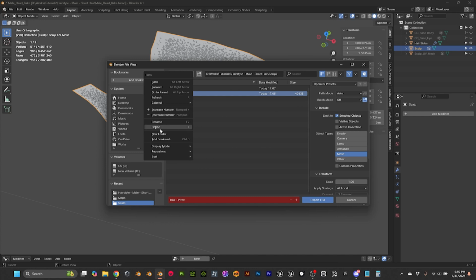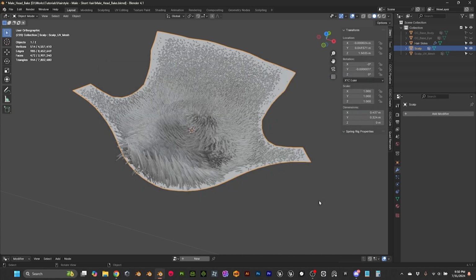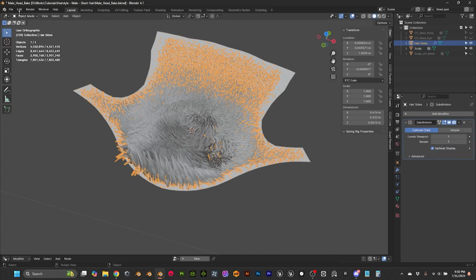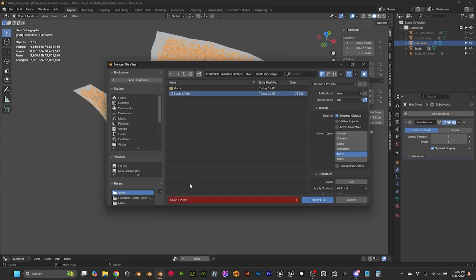Delete, because that's not really the hair, that's the scalp. So this is the scalp low poly, export, and now I'm gonna export this. Export FBX scalp high poly.